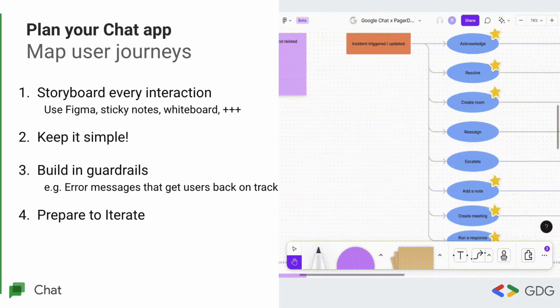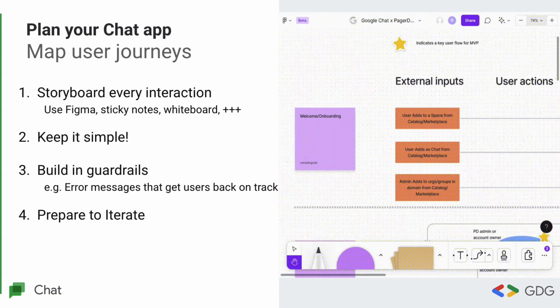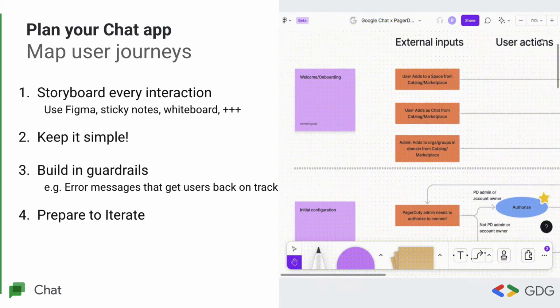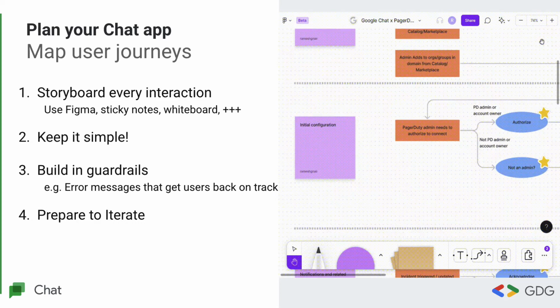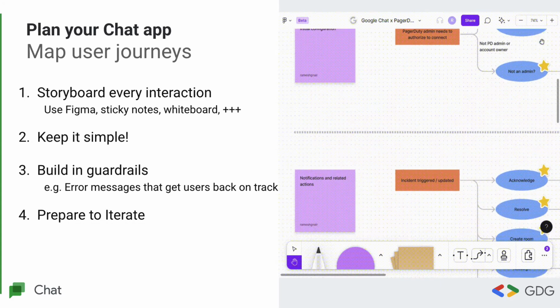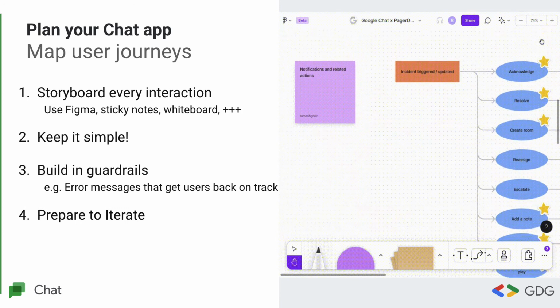But that's not the case with chat apps. It's about getting the right results and responses quickly with the least amount of effort, including this important one, a limited learning curve. The more straightforward and succinct your design is, the better your chat app will be. Plan for less is best.